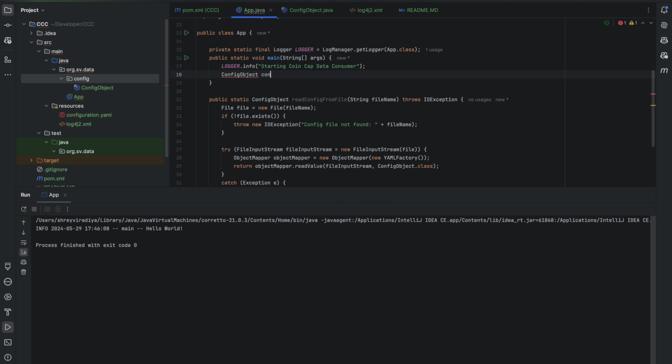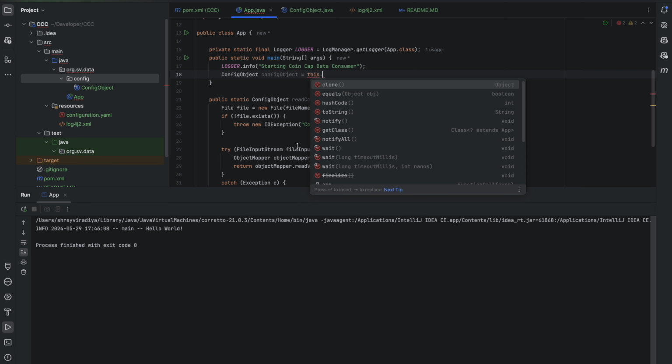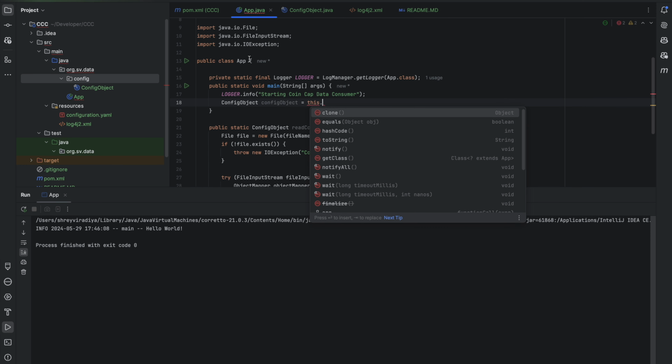What we can do is call readConfig from the main method: config object is equal to this. I want to make this static. Okay, so static.